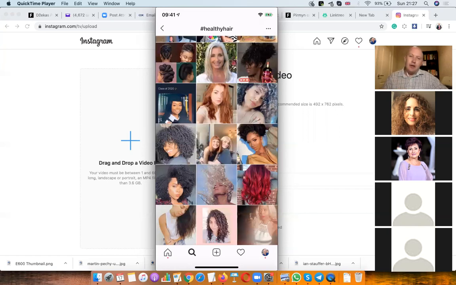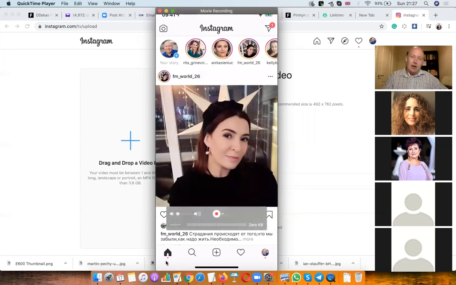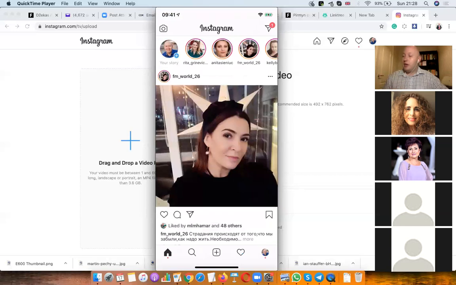Now, as with Facebook, obviously a lot of business happens in the messenger. So do work your messenger. When you go to the home icon and then you click on the top here, you have your messages. And sometimes, when you have messages from people who you don't follow, they will appear here like message requests. So always check if you haven't got any message requests, because sometimes you have some waiting messages of people who want to communicate with you. So that's also quite useful.